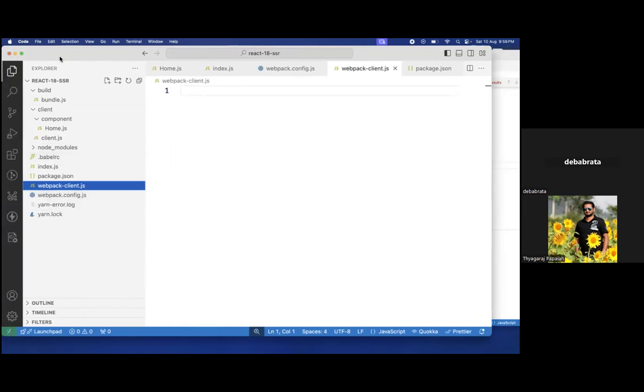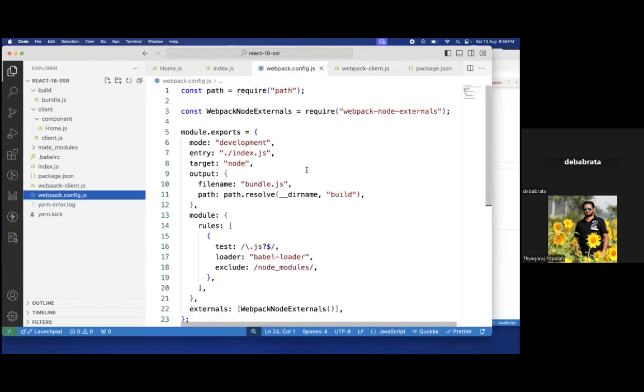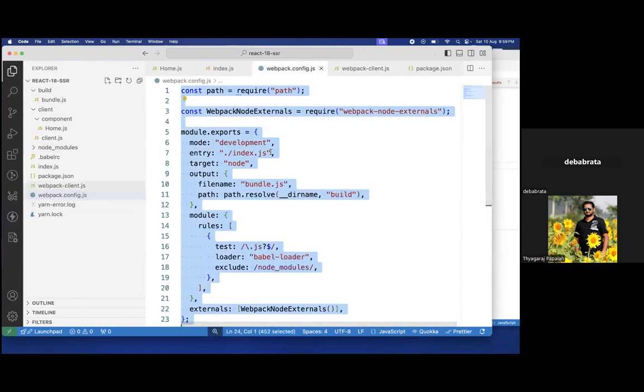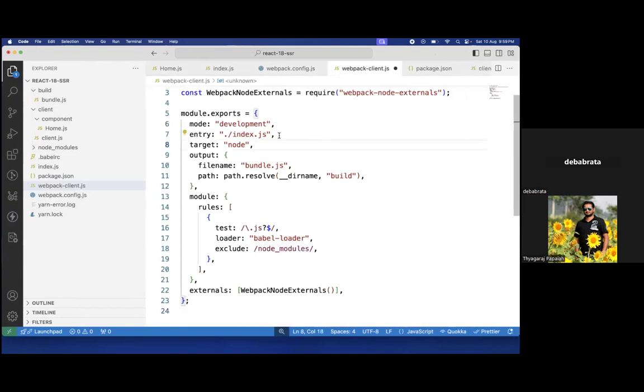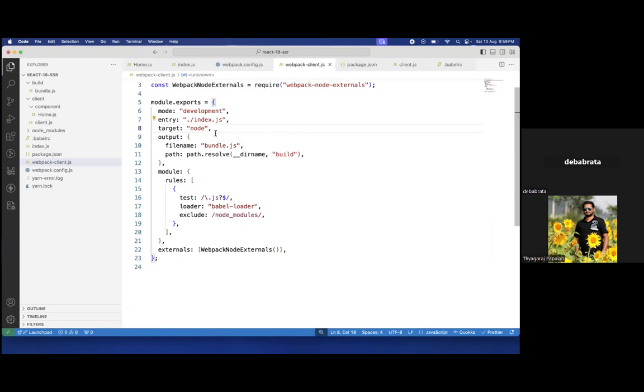My editor actually has webpack configured, so that's why it is not able to recognize the JS code. So again, we'll copy and paste everything. We have this for the server, so we'll copy it and paste everything for the client, and change a few things for the client, right?